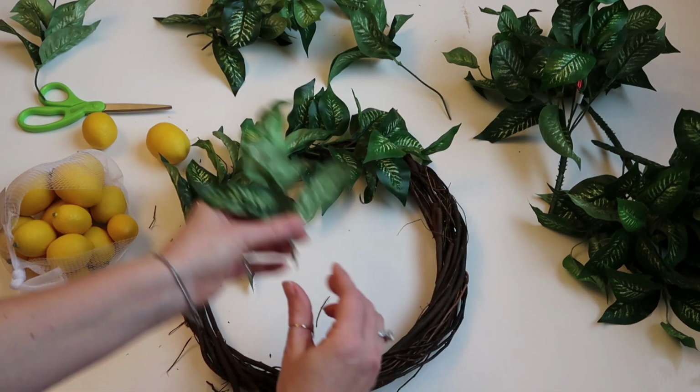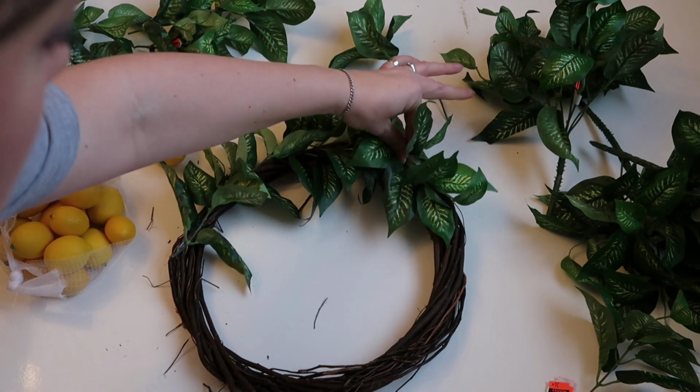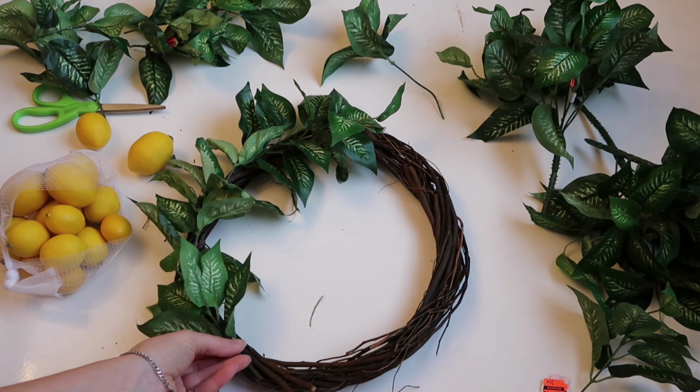And after playing around a little bit with the positioning, I decided I wanted all the greenery leaves to go in the same direction.